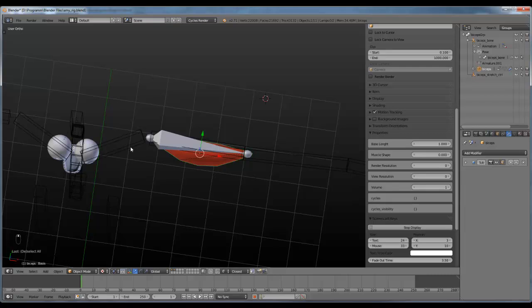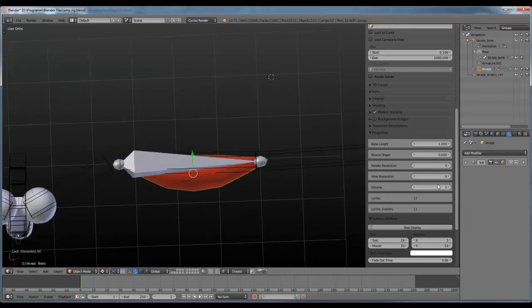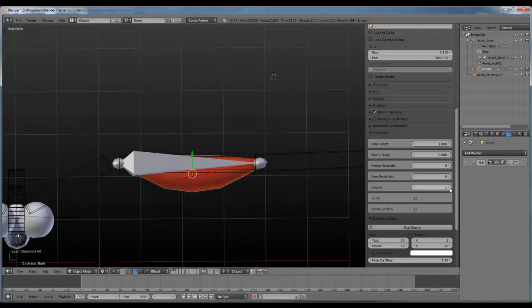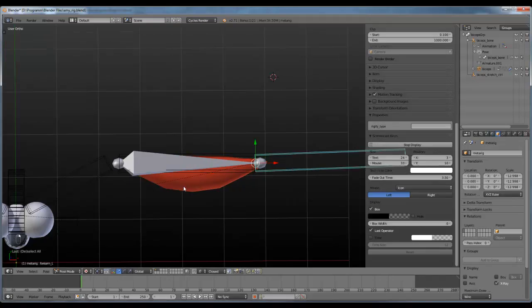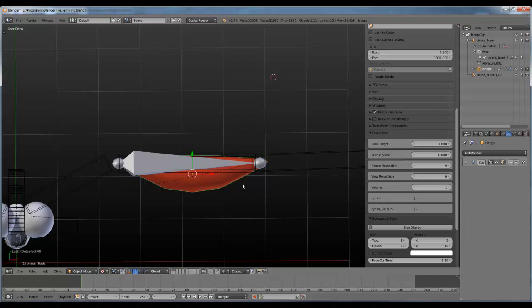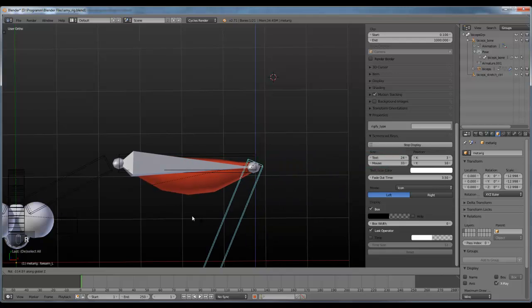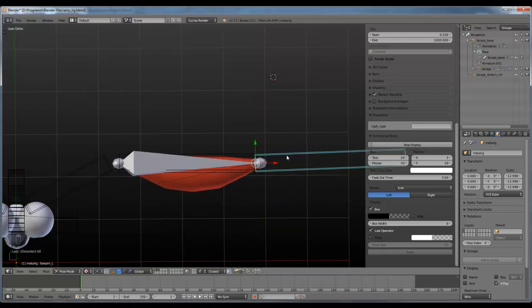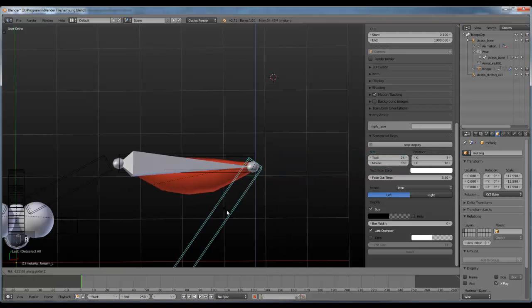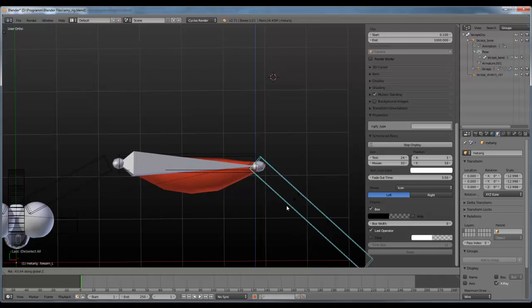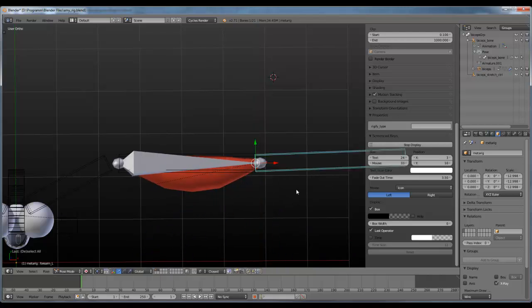At last we have here the volume adjustment, or the volume setting. Here you can define how big the bulge of this muscle is when the muscle squashes. Let's take a look. If we rotate this controller in, you can see there is no squash at all.